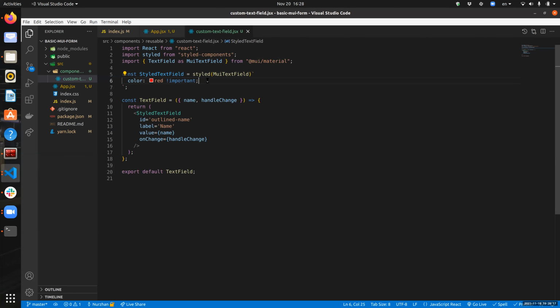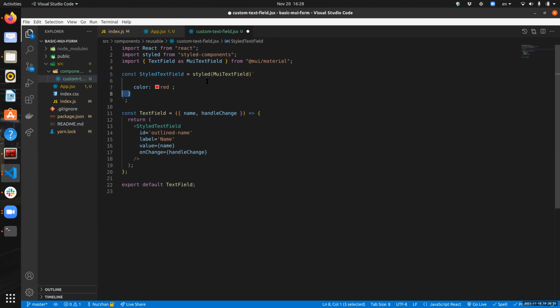They use a double ampersand, which is similar to important, but you should be conscious when using it. It's better to use a single one and only use double ampersand in certain cases. Okay, what about ID?